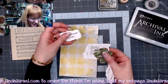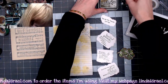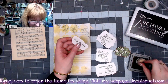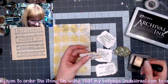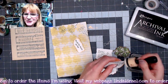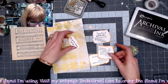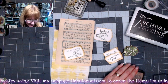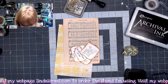I went ahead with a bunch of other sayings I thought would be good. I forgot to color them before the video, so I'm going to speed through this using some Distress Oxide in Forest Moss. I like using all the different shades of green with this kit — get out all the different shades of green ink, Tattered Angels, or papers you have and just have fun with it. I use a blending tool to apply it. Then I'm going to use Distress Ink Walnut Stain to go around the edges for a little bit darker edge. I did all those pieces.